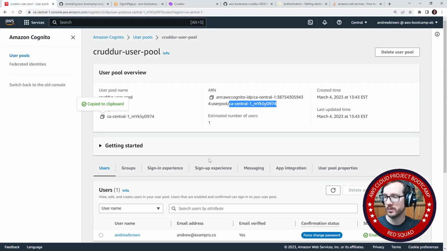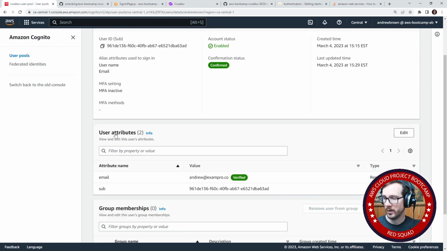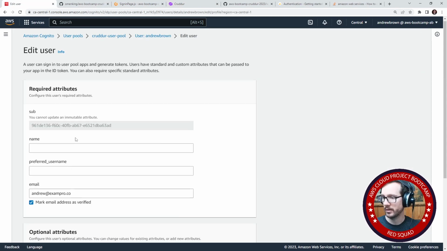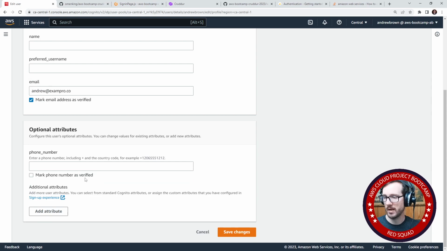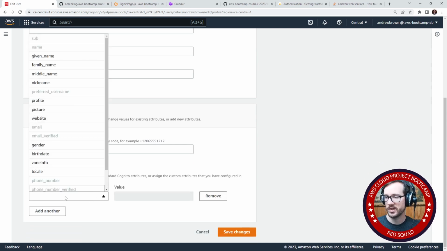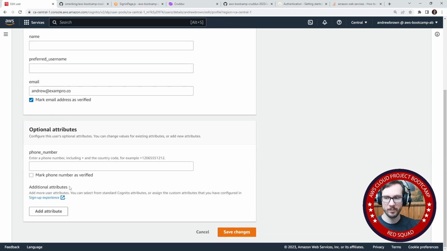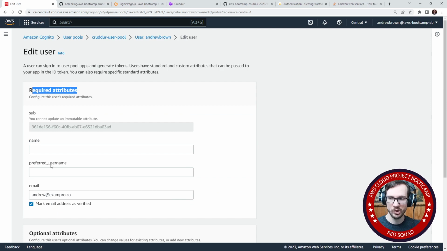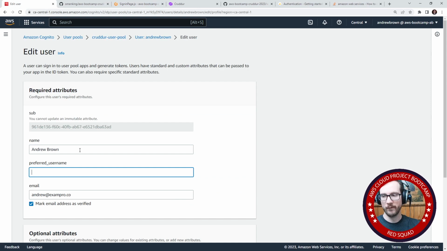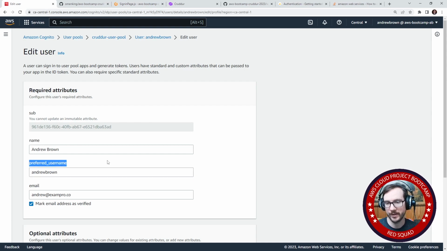So if I was to go into the user pool and go to users here, we could probably set them. If I go edit here, notice that there's optional ones down below that we can add. It's interesting that those are there, but I think if you want required attributes on sign up, then you have to specify them ahead of time. So if you don't want to go back and recreate your pool, I guess you could optionally add them, but you really should go back and make them required. But you're going to put Andrew Brown, which is our display name, and a preferred username is going to be Andrew Brown. Now, I almost wonder if I could have made this called display name and handle, but that's fine.